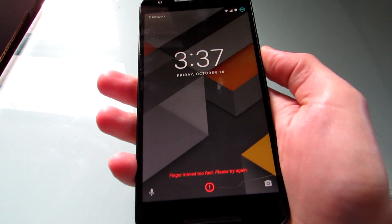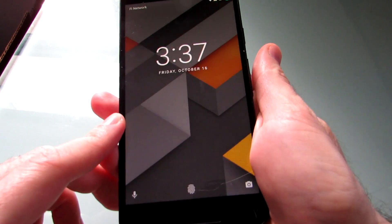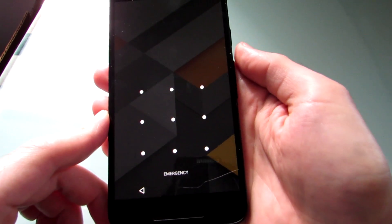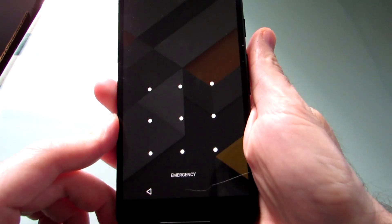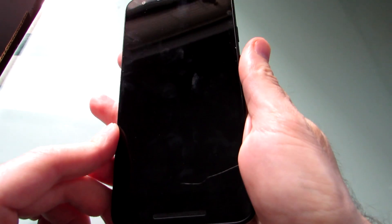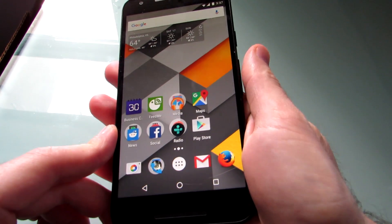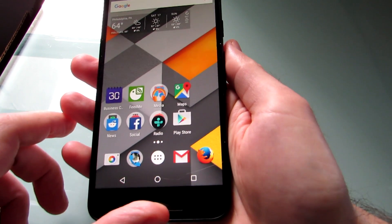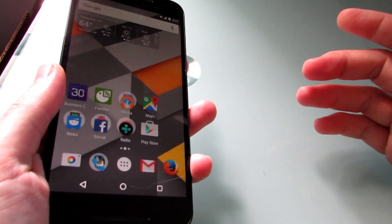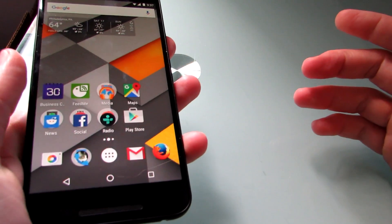I just want to show you how it works. You can use it a couple of different ways when unlocking your device. You can turn on the device by pressing the power button and then tap the back. You can skip that, or if you have problems you can use your normal passcode or swipe pattern, or you can turn off the screen altogether and just tap the back to turn it on. It's on the back as opposed to the front like some devices, which is nice because when you're holding the device you can just tap the back instead of moving your thumb to an awkward location.